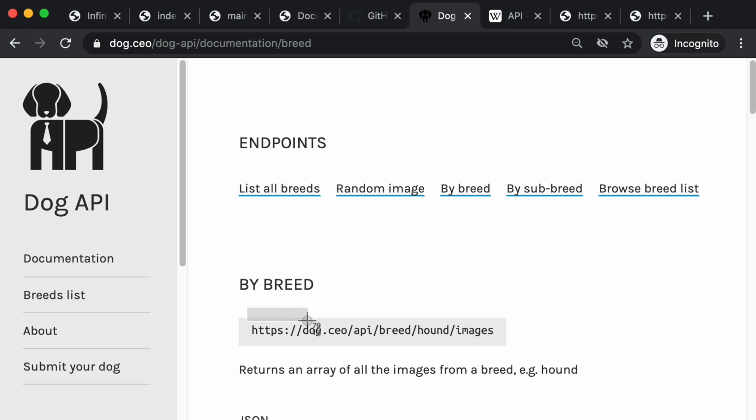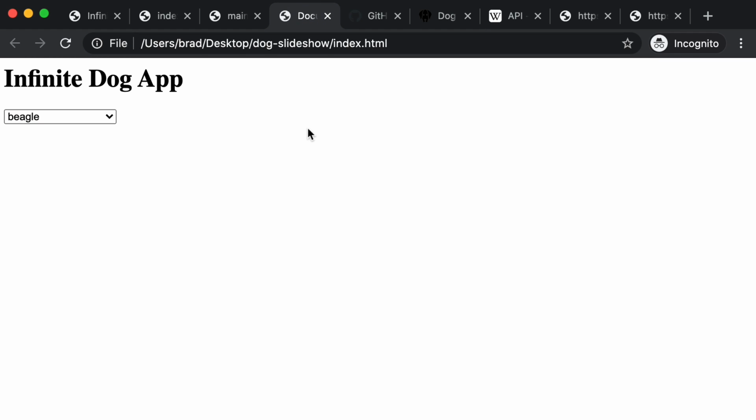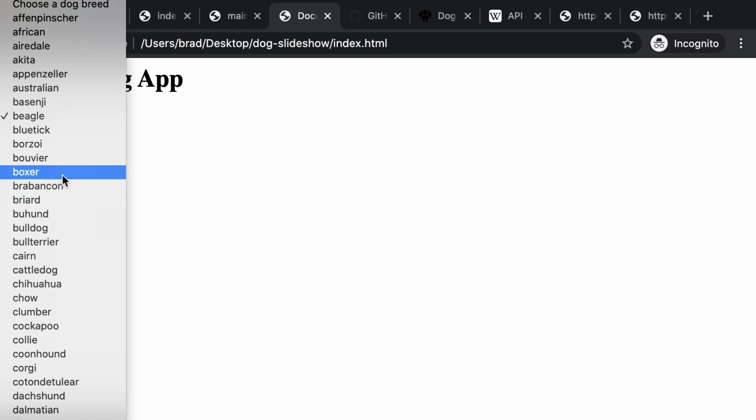Instead of the endpoint that selects all dog breeds, now we want to work or fetch data from this type of URL. So you'd hollow out, instead of hound here, it would be beagle or whatever the user selected, but we just fetch the data from this, and that would give us an array of all the images for that dog type. But let's not get ahead of ourselves. Let's take this one step at a time. So first, we just want to respond to that event of this input changing its value.